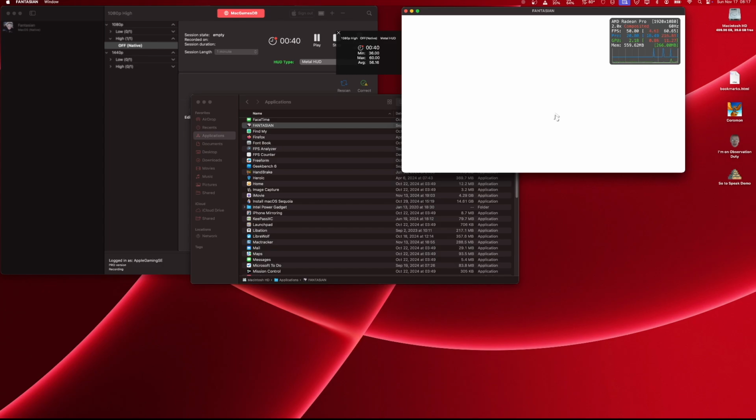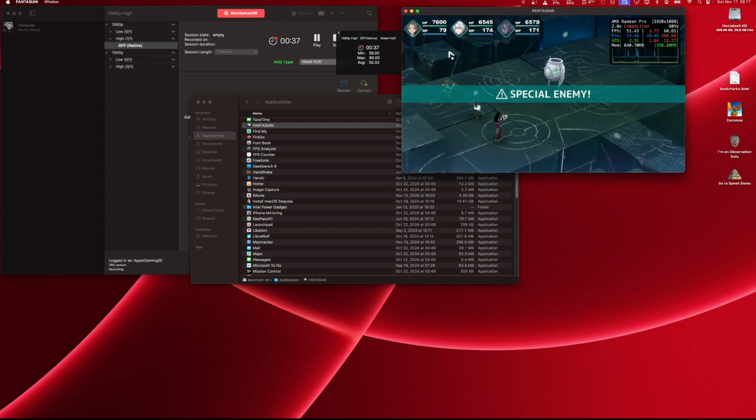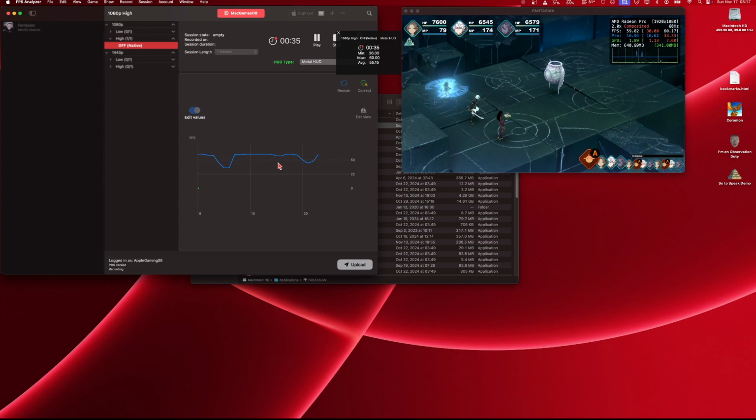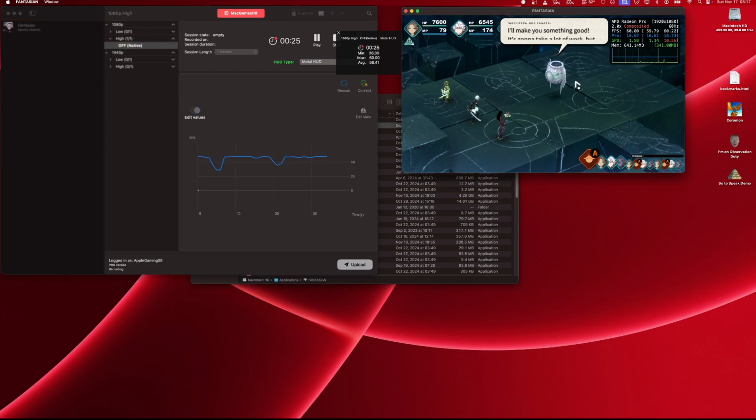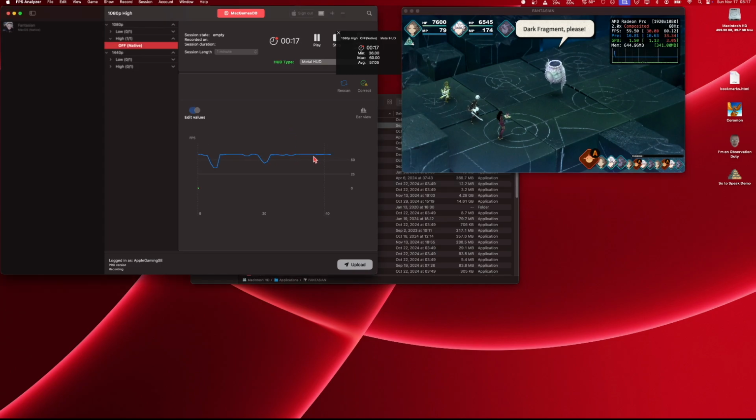Maybe if you can switch to the FPS Analyzer so we can see the charts. Sure. Sorry, I completely had that covered up. So you'll see over time, it is monitoring what the frame rate is as the game plays through. As it goes up and as it goes down, we'll see that. You'll notice it's a solid 60, well, 59.5, 60. But you'll see that all of that is reflected in the chart in real time.